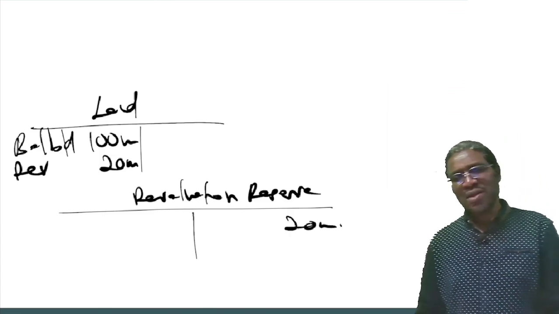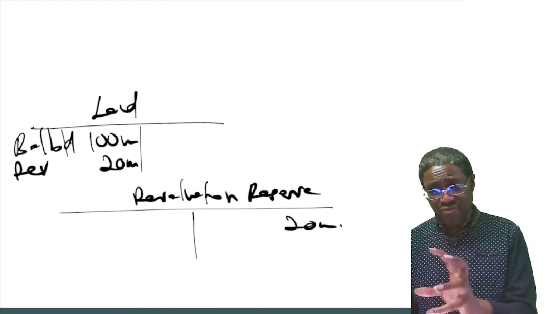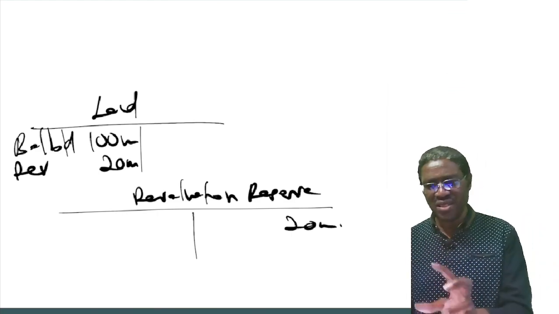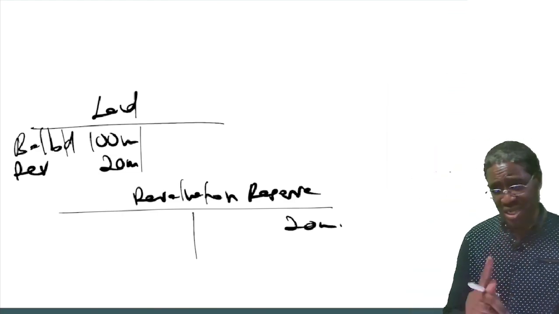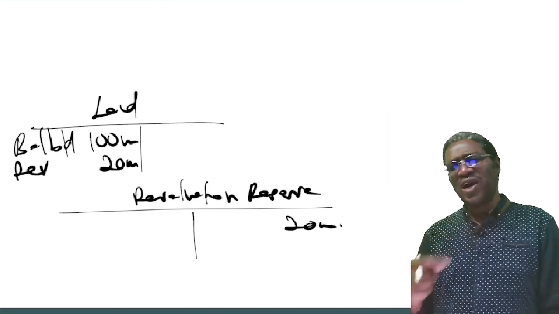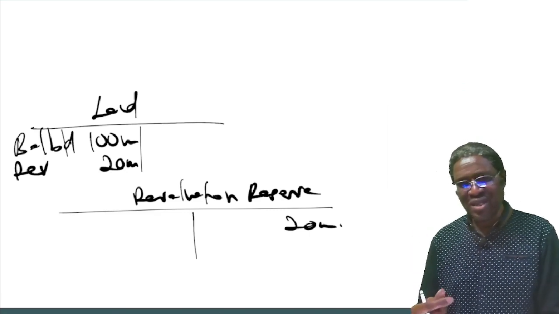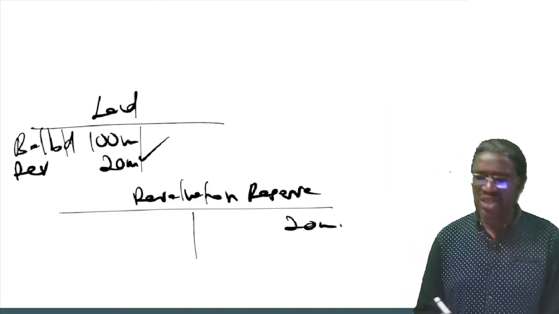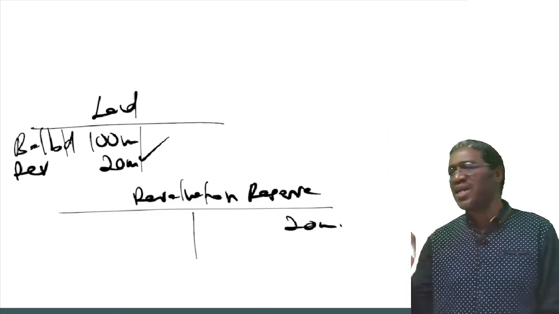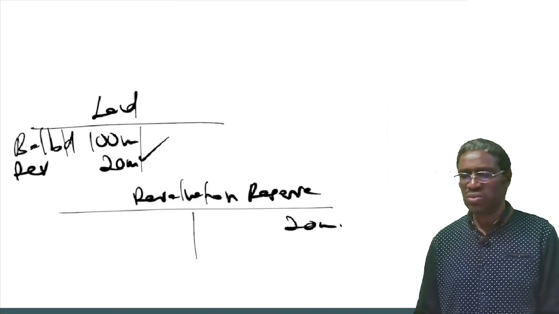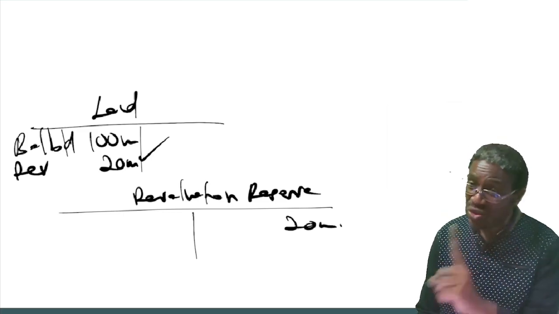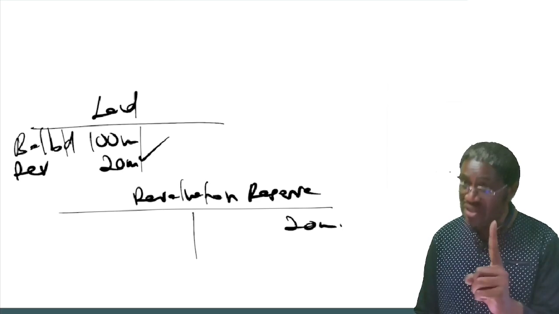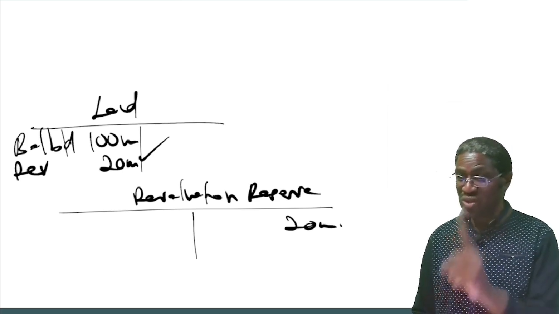Listen, that revaluation reserve, it's true, it's a gain. Or in other words, that 20 million is a gain. But the rule of accounting does not say that I debit the asset by 20 million and I also credit the P&L account by 20. No. As much as it's true it's a gain, I don't take it to the P&L.